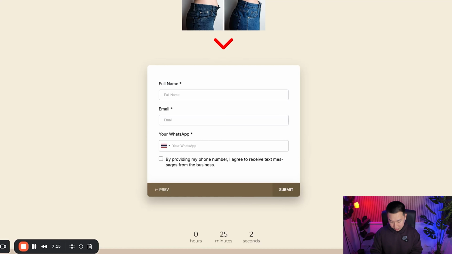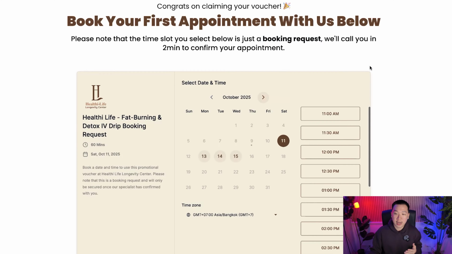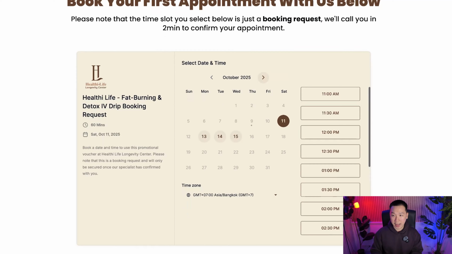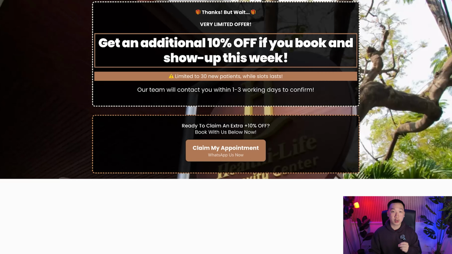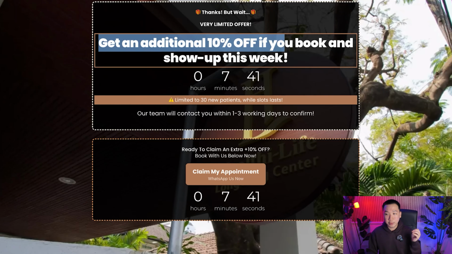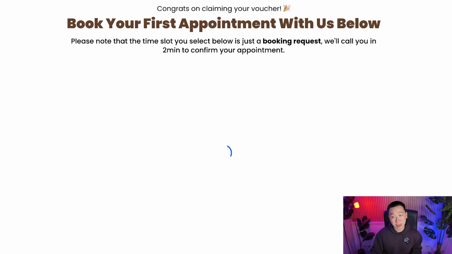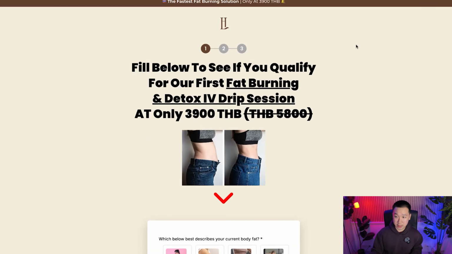And then that's it. After this, you want to bring people to a second page, which is an appointment booking page. Now this is where they can do a little booking request, and so you kind of know which day and time they prefer to come. And then the next page, which is the last page after they book an appointment, is the payment page. You can either put a Stripe or a payment link right here, or in my case, we do a little urgency upsell. So we said, hey, you get an extra 10% off if you book and show up this week. Then people will click on the button, which will lead to WhatsApp to my client's sales team, and then they're going to try to arrange the appointment. Boom, easy as that. So guys, again, it's going to be a 3-step funnel: claim, booking, and then the opt-in. It's simple as that. Okay.